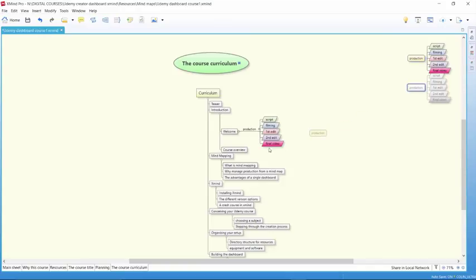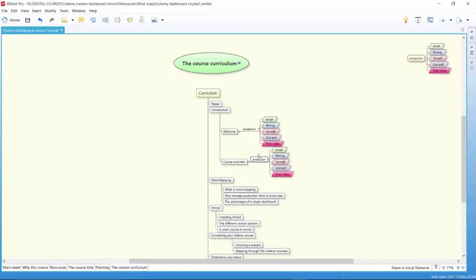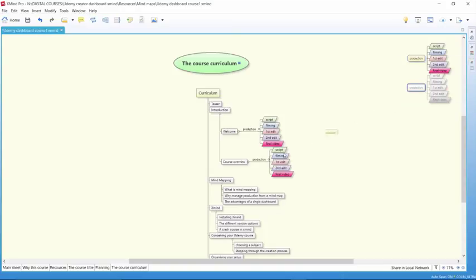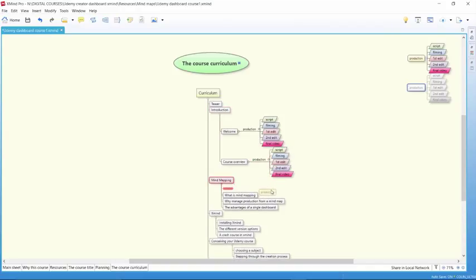So just click on and duplicate, and we drag this one down, put it against here, and you can see these are the productions. Just click on here. You can put a fast key on this one as well if you want. Drag it through onto mind mapping.